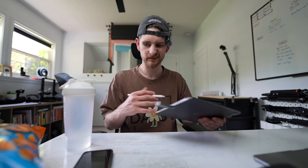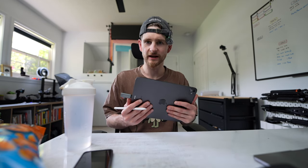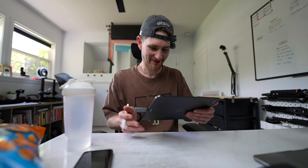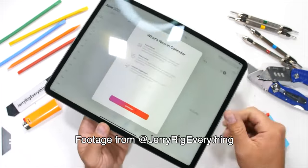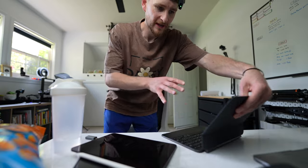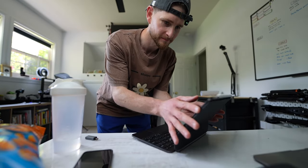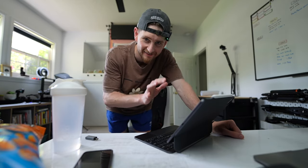We've talked a little about design and build quality. I'm not going to check how strong this is — I'll insert a clip of someone else doing that because I just don't have the funds. Bending from the back. It's bent for sure, but bent is better than broke. Now I will get onto the Pencil Pro and this keyboard. That was just so smooth. I love the simplicity of it. But let's check the performance.